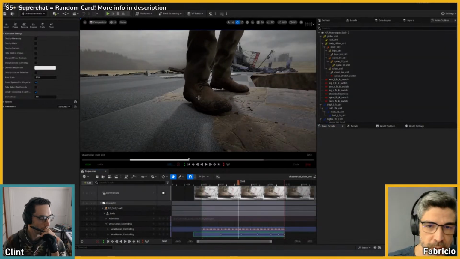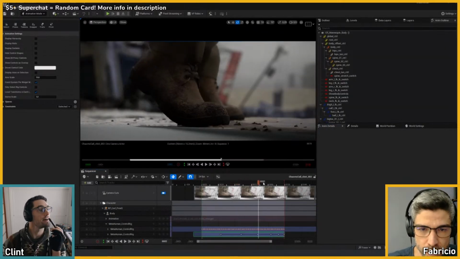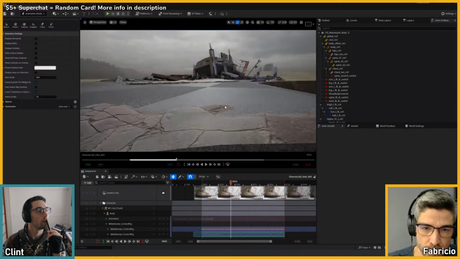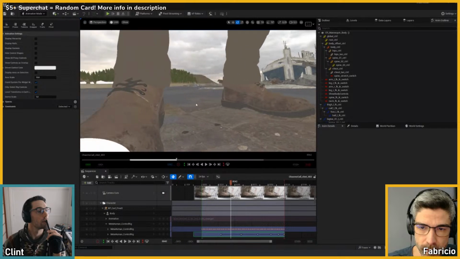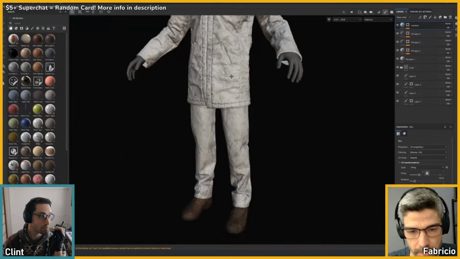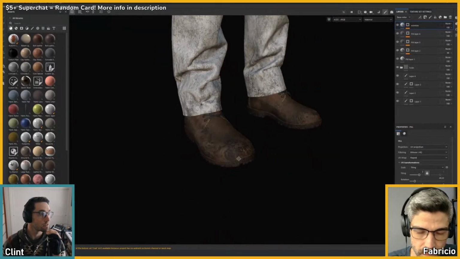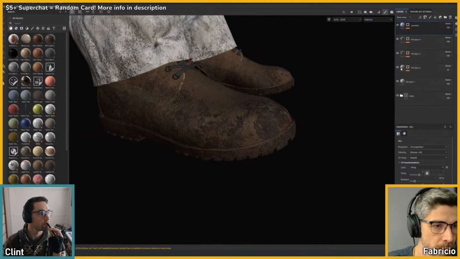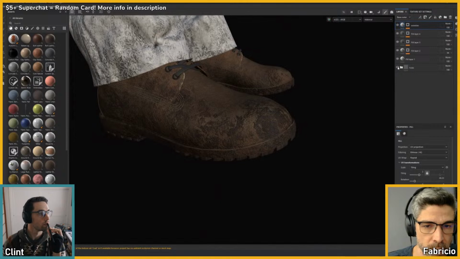Well, we have textures on the feet now, the shoes. Maybe it is a little too contrasty, a little intense. Yeah. It'd be nice to have some scratches too, like leather boot scratches. Yeah, but I think I will reduce a little bit of the mud and also add these scratches I mentioned.